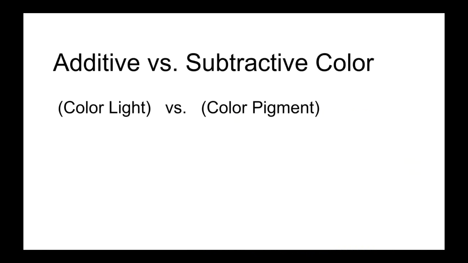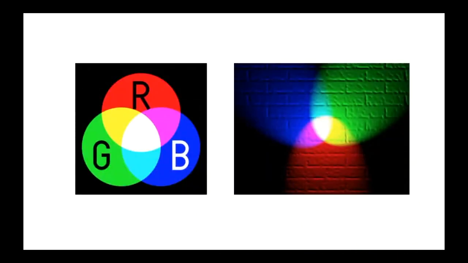All right, we're going to talk about additive color versus subtractive color, because this can get confusing, and it still remains confusing to me a little bit. But you need to know about it because it's in the world around us, and it affects our ideas and perceptions of color. Additive color is about light. Subtractive color is pigment. We will be working with subtractive color, but additive color, what we just talked about with light and seeing objects, that is color light. Okay.